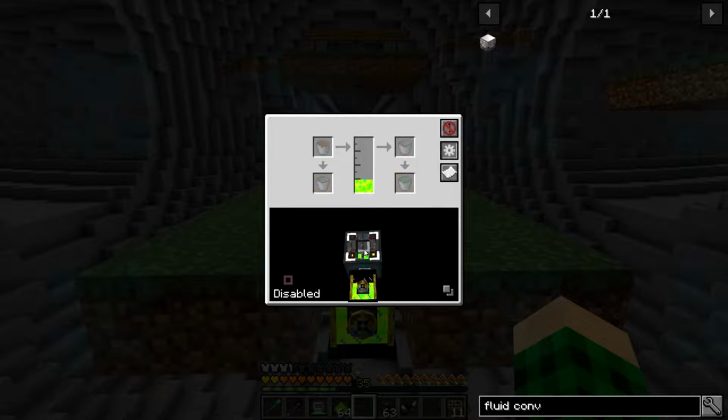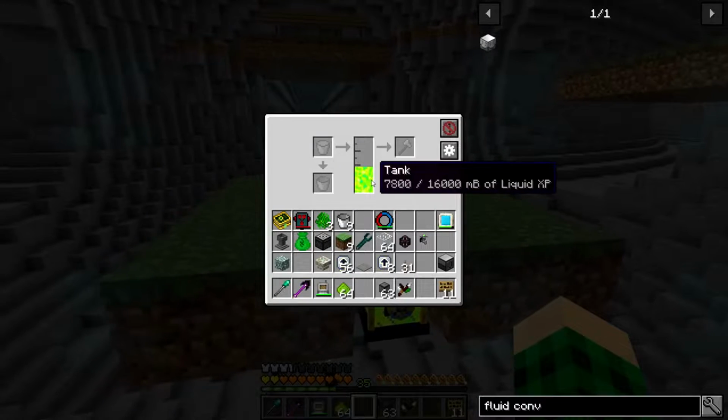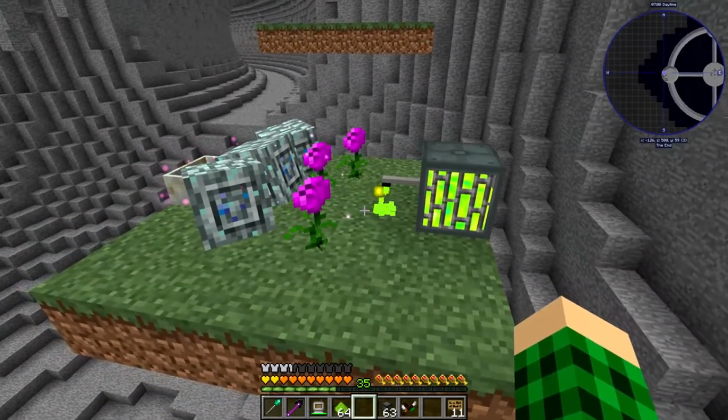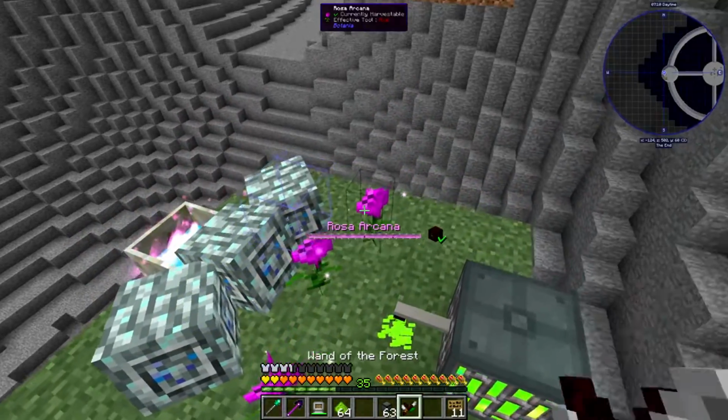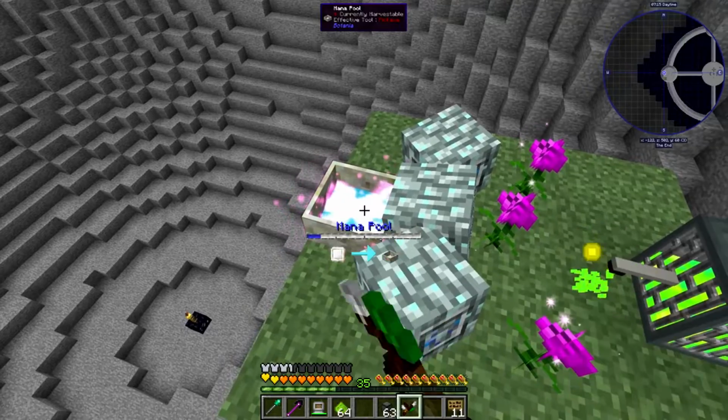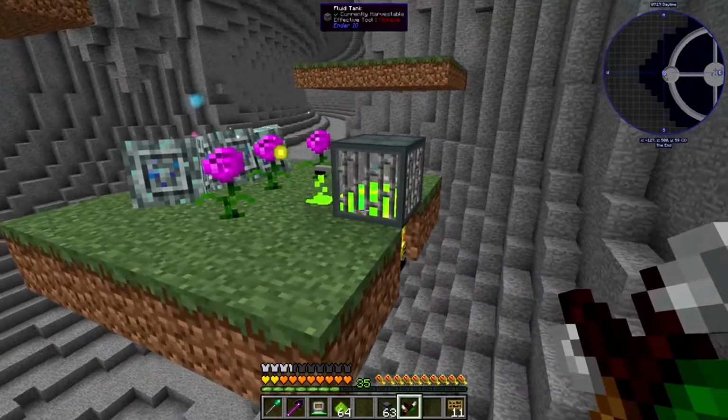Pull, there we go, and disable this side. And this should be faster than the XP can be tossed out with the XP shower, but it makes a little cool effect. And these guys are pretty much full, so they're spreading as fast as they can and making mana, which is really neat.